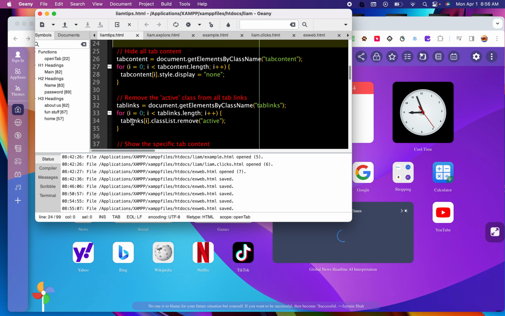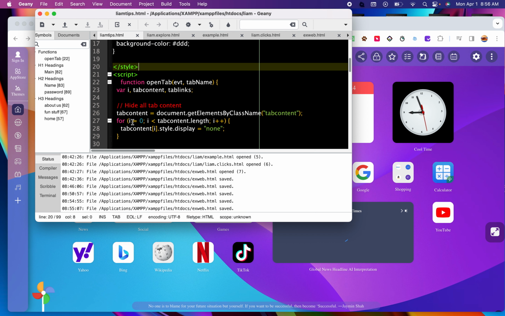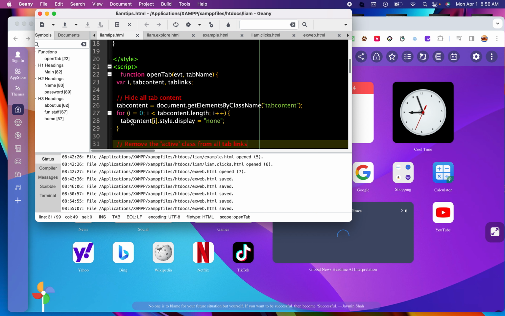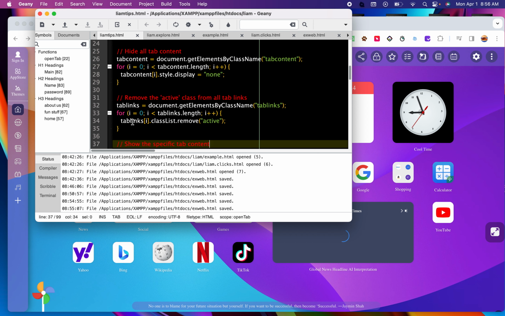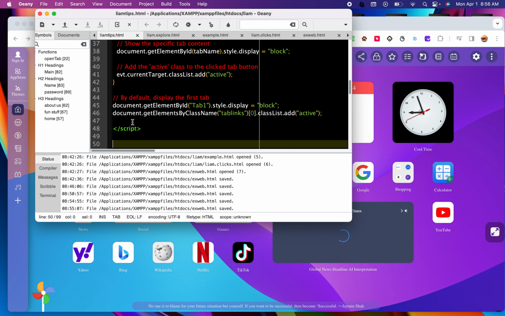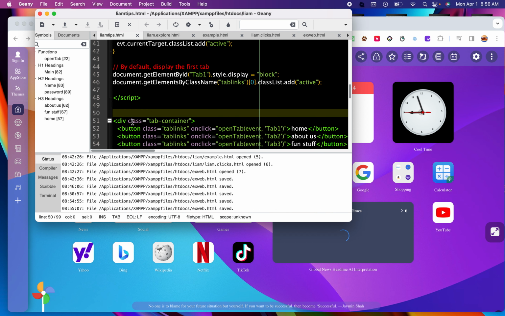We have a for loop over there. We're going to learn for loops. That's the style. So this is all the functions I made. We have a for loop over here that I don't really use a lot, but in this case I have to use it. We have a lot of JavaScript comments. Down here, we have the button.